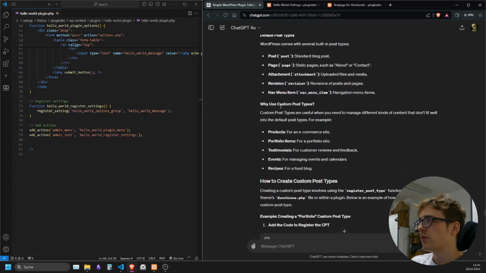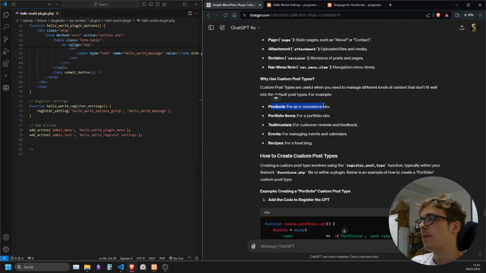Why use custom post types? Custom post types are useful when you need to manage different kinds of content that don't fit well into the default post type. For example, products. Oh, okay. So WooCommerce essentially created their own custom post types for, let's say, products, or maybe the cart or checkout page, probably a custom post type too, I'm not sure.